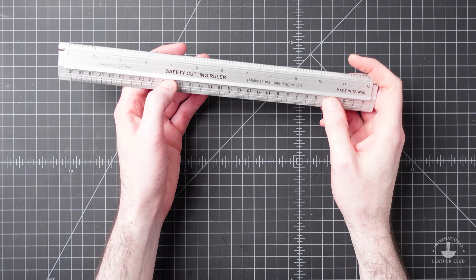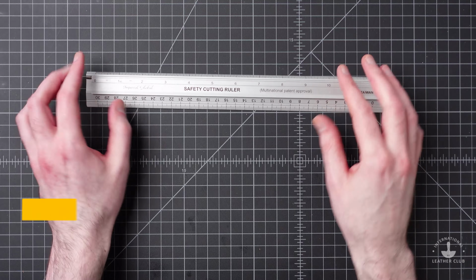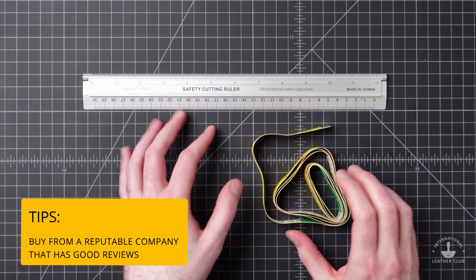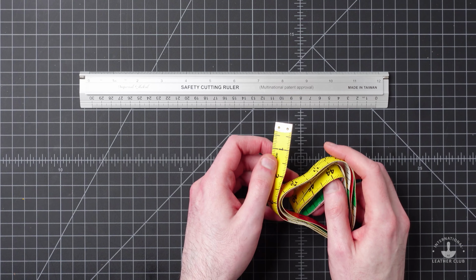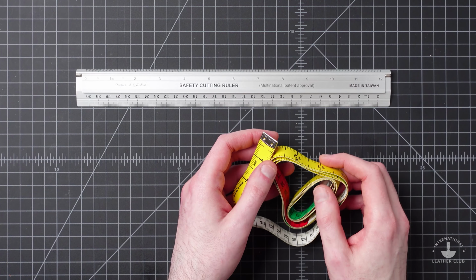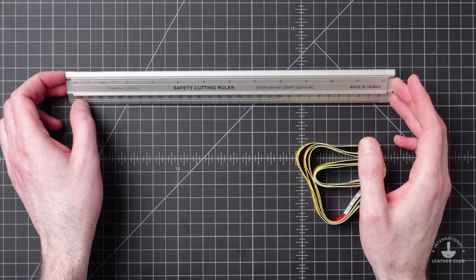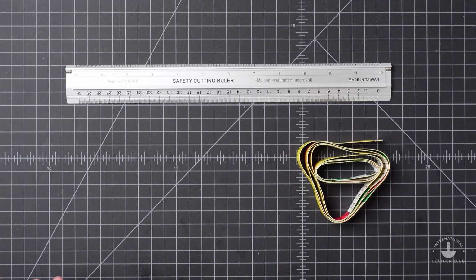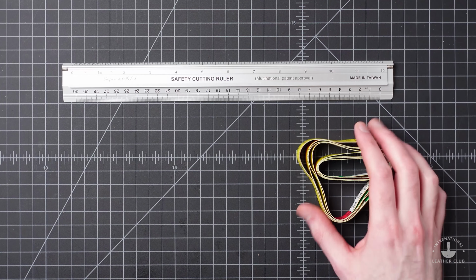Tips for buying leather measuring devices. First tip is buy from a reputable company that has good reviews, because believe it or not, some companies are going to make things that aren't the right size. And when you're using your ruler to measure your leather, you want to make sure it's the right size. I wish that wasn't a tip, but it is. So make sure you're buying from a reputable company, and ideally one that has a lot of positive reviews, so you know that other customers have purchased something and it's worked well for them. So hopefully it will also work well for you.